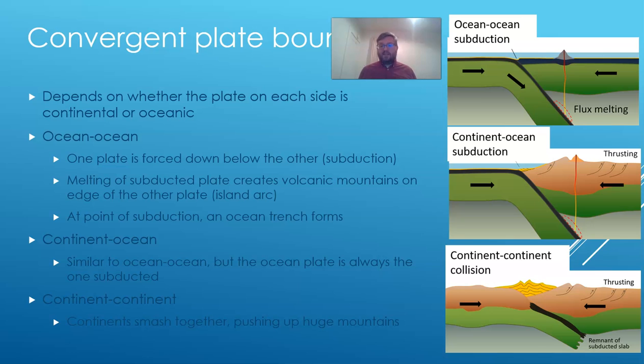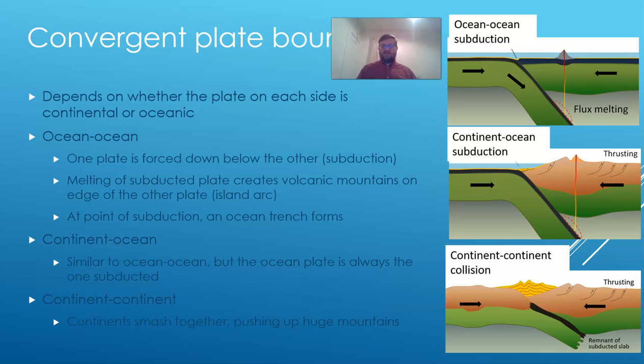Now, what if one of the sides is a continent? So if you get an ocean crust and continental crust coming together at this plate boundary, you also get subduction. And in this case, it's always going to be the oceanic plate that gets subducted. It's, again, thinner and denser. It's going to get pushed down underneath this thicker and less dense continental plate. And so you get, in some ways, a very similar outcome. You get this subducted plate going down, so you're going to get an oceanic trench at that point.